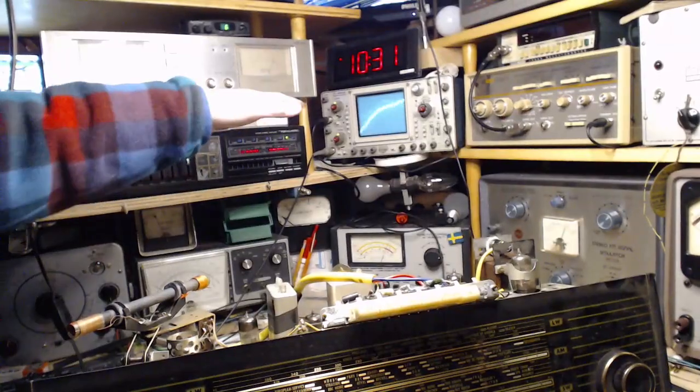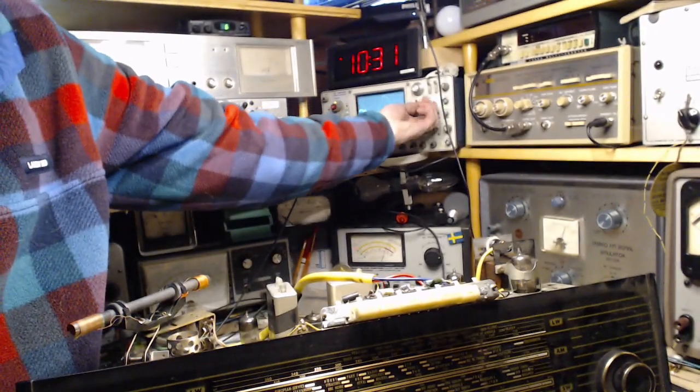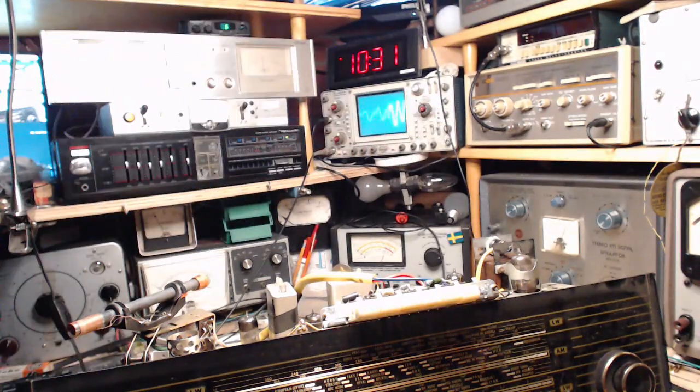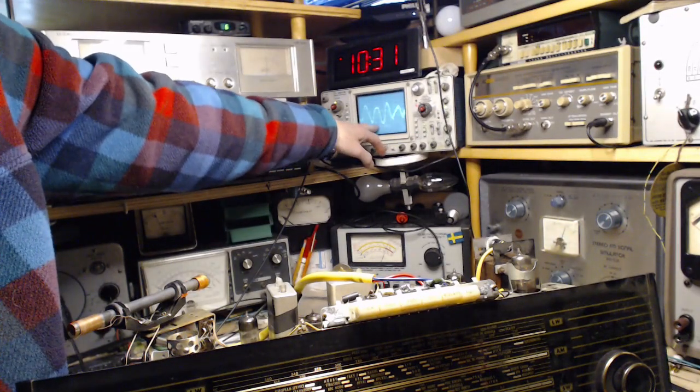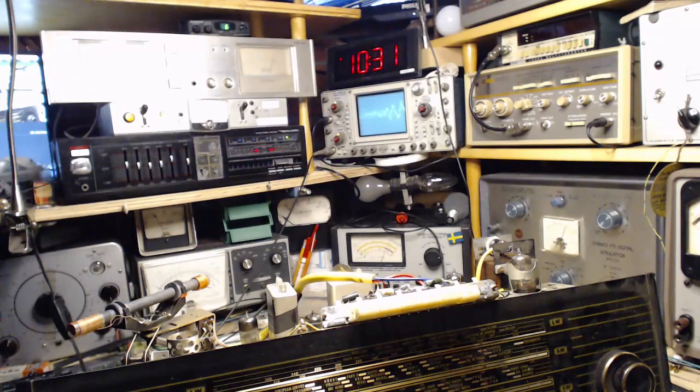Okay, so I'm watching the scope here. Let's slow it down. I'm looking for any flat peaks. Any peaks that appear to be flattened off.